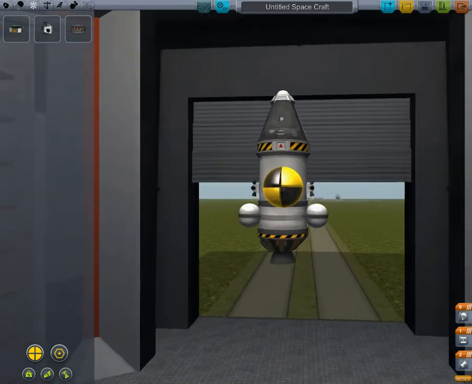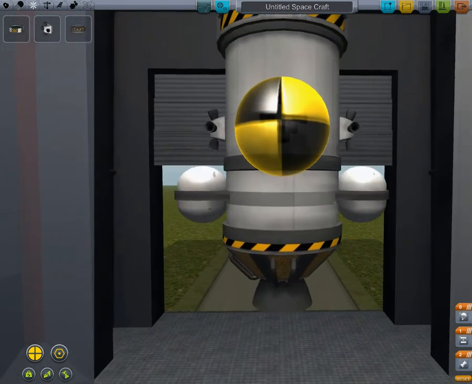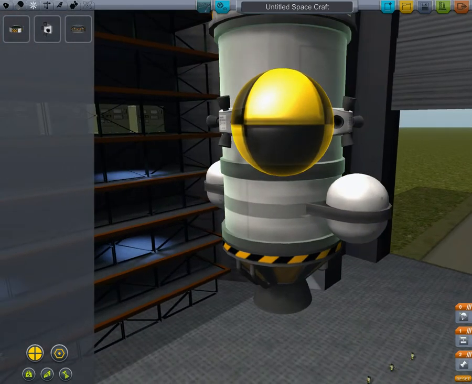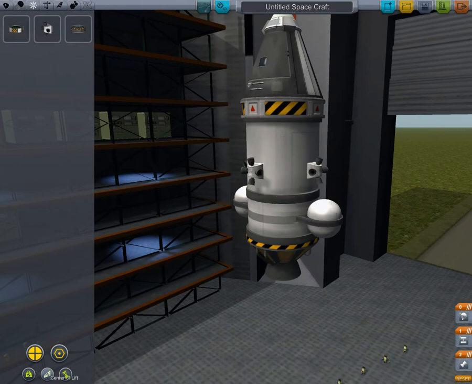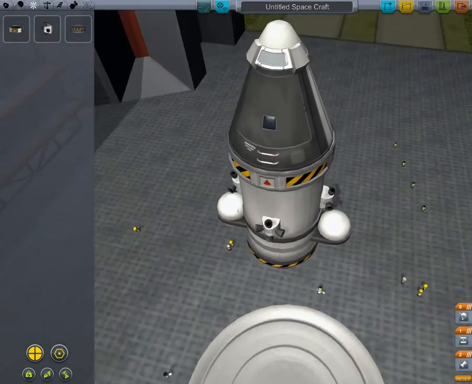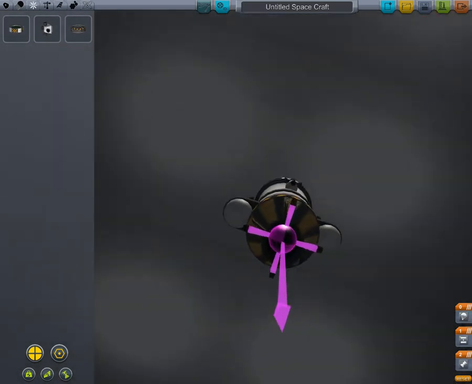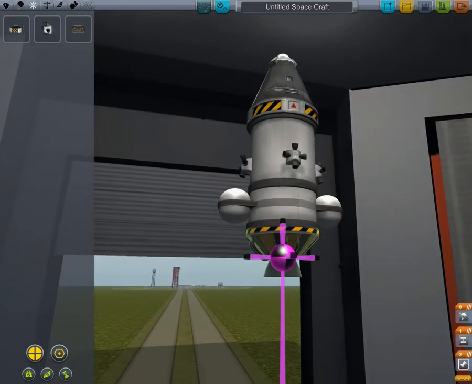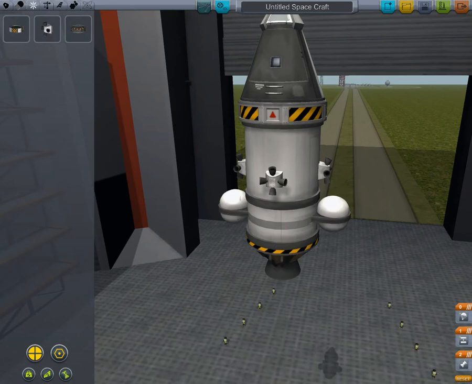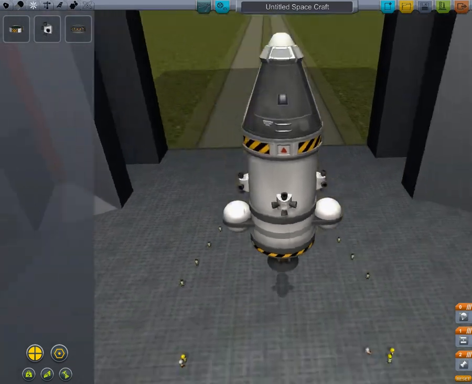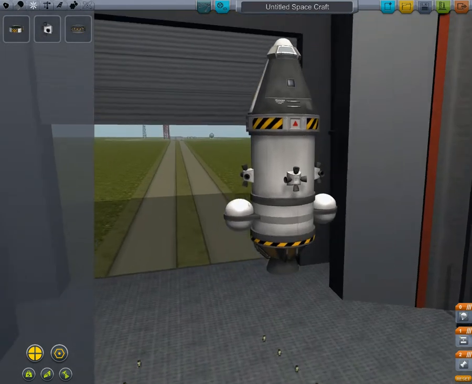And I want to put those around the center of gravity, like right there. There's a tool down here, it's the center of mass. There's also center of lift, which does not apply if you don't have any wings. And center of thrust, which is pretty much straight down through the middle of your rocket if you're doing it right. If your center of thrust is off to the side, you will not go to space today. You will do some neat cartwheeling tricks.